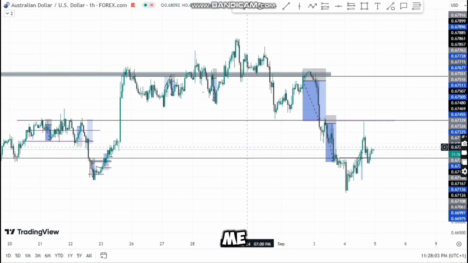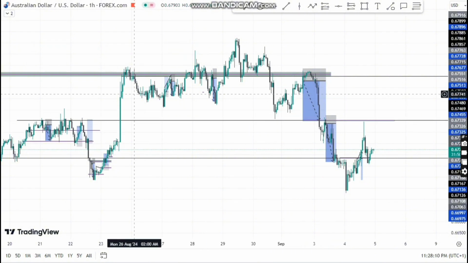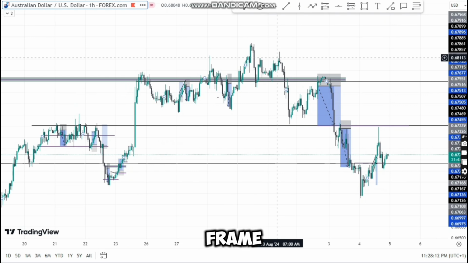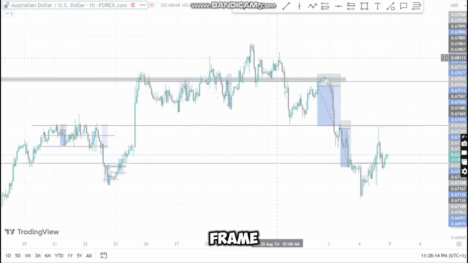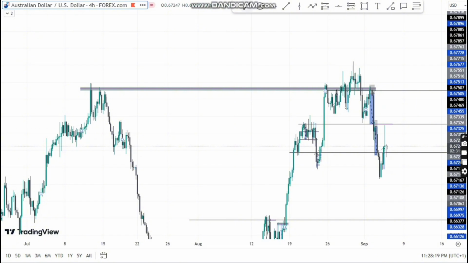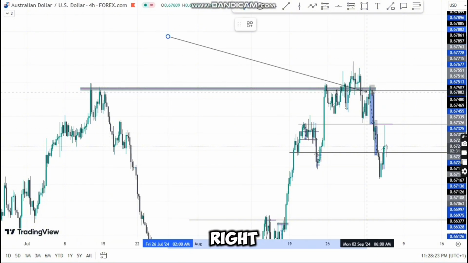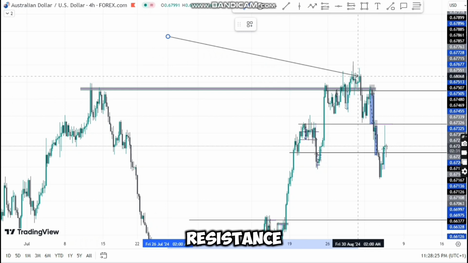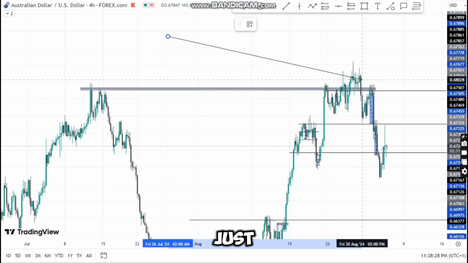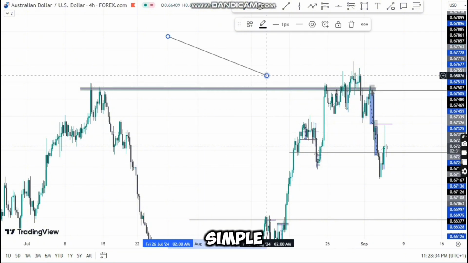Now let me quickly explain what made me take a sell on this pair. When you look at the daily time frame, first of all, let me take this to the 4 hours time frame. This would be a very short video. When you look at the 4 hours time frame, you can see we had a resistance here. Now price traded above the resistance, so all I was looking for was price to break below this resistance and then come for a retest on the resistance for a sell. Simple.